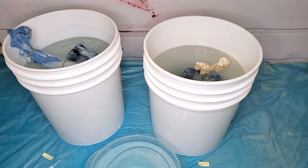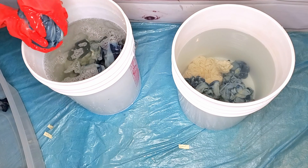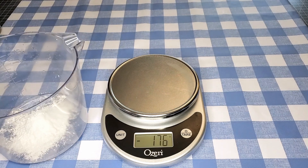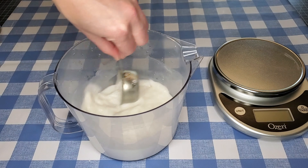It's been an hour and I'm taking the garments out of the mordant bath, but I'm still going to do a chalk after-bath. I'm measuring out roughly 5% of the weight of fiber in calcium carbonate, aka chalk — 30 grams is close enough. The chalk doesn't fight the water the way the aluminum acetate does, but it never truly dissolves; it just mixes with the water and then settles to the bottom after some time. I'm adding the chalk to fresh buckets of water and the clothes are going to soak in this for about half an hour.